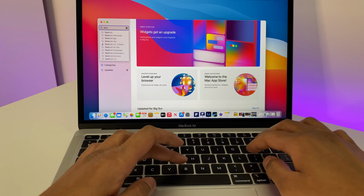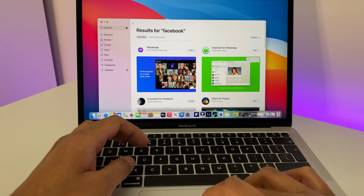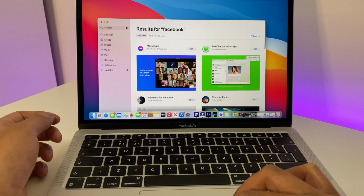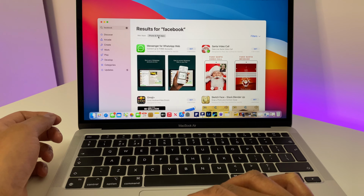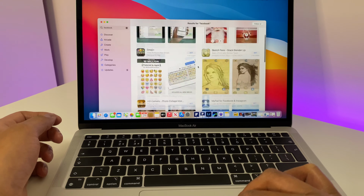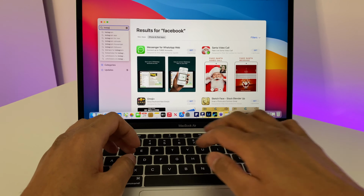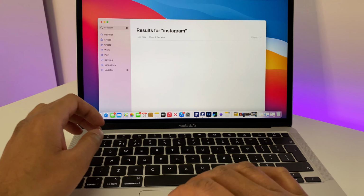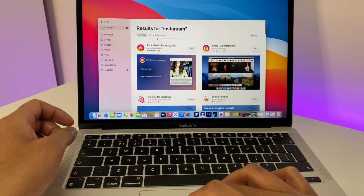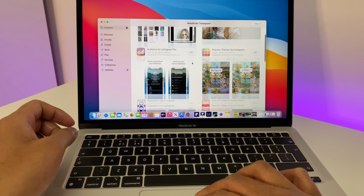Next is that ability to run iOS and iPadOS apps. I actually was super excited when this was announced. See, the new M1 chip is an ARM architecture based chipset, so it will allow us to run iPadOS and iOS apps. But when I tried to find apps which I wanted to use, I couldn't find them. Say for instance, Facebook or Instagram app or even YouTube app. I know you can use them via the browser, but an app would be so much more useful. I'm hoping that they just need to be worked on for the M1 chip and actually Apple is not blocking them for some reason.